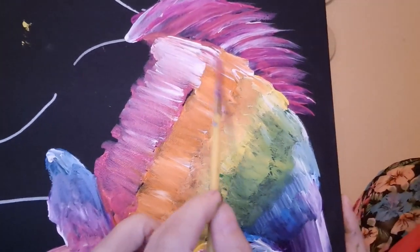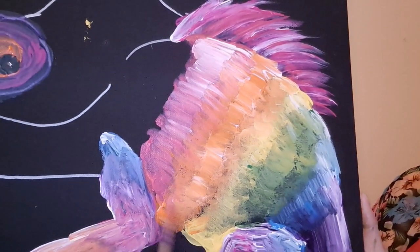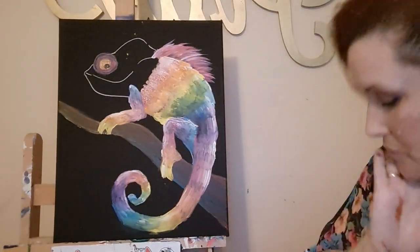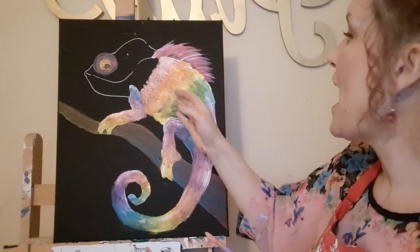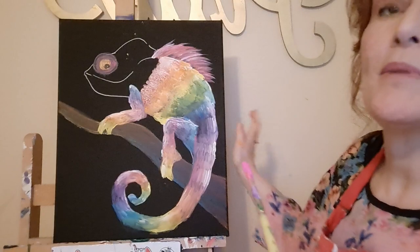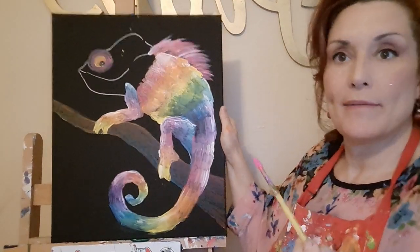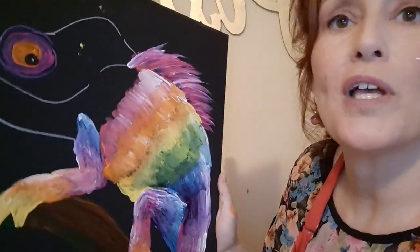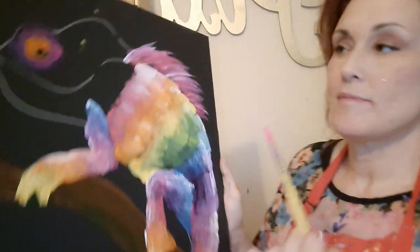Okay, now I'm going to put the pink and the orange and the orange and the pink and the... Oh, I made a new color. Best part. And then after pink is magenta. Oh, yeah, and I have to make magenta. Who's on a different color than me? Just keep going. It doesn't matter what color as long as we decorate the whole chameleon. So I'm just talking and you're just painting.